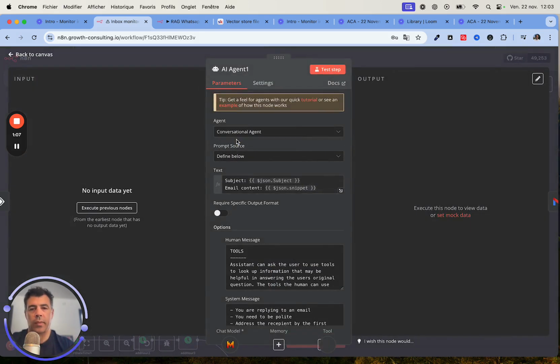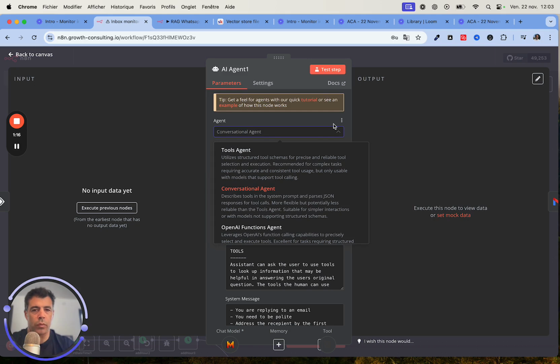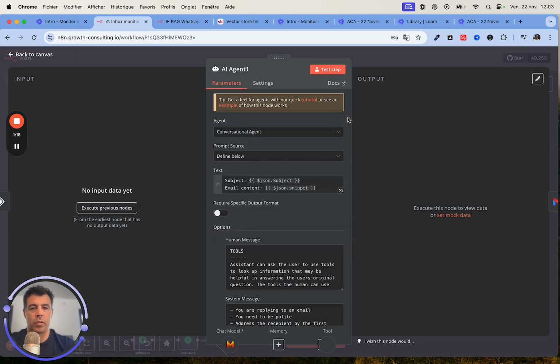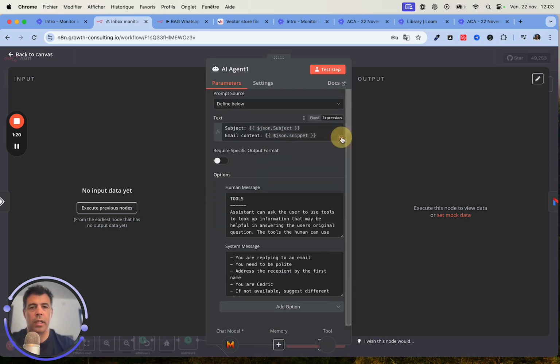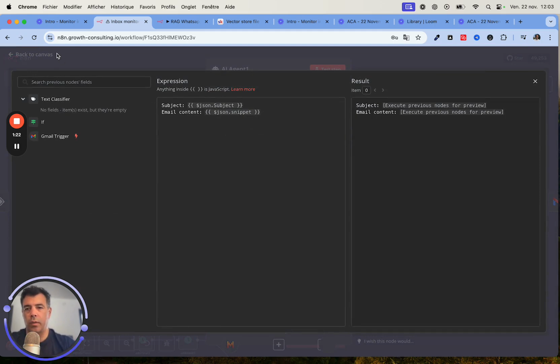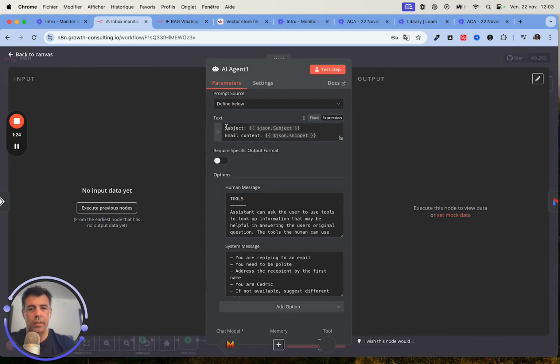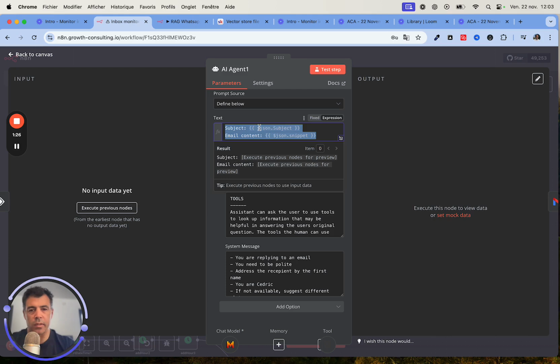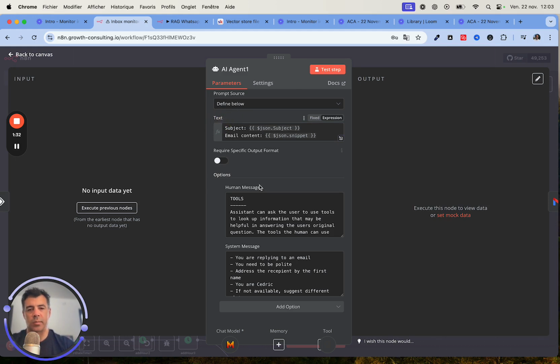So here, in regards to configuring the AI agent, you need to choose conversational agent. A tool agent would work also. I'm just going to use the conversational agent here. So we'll use the text content, that's the email content. So the subject and the email content, inside the text box.